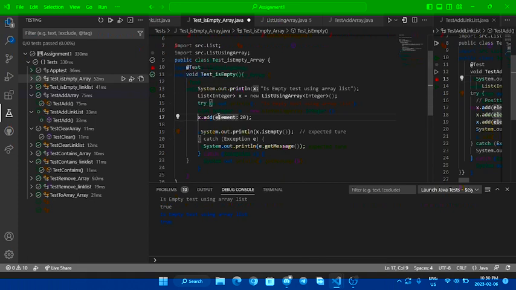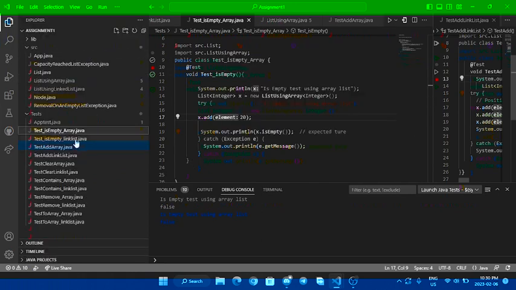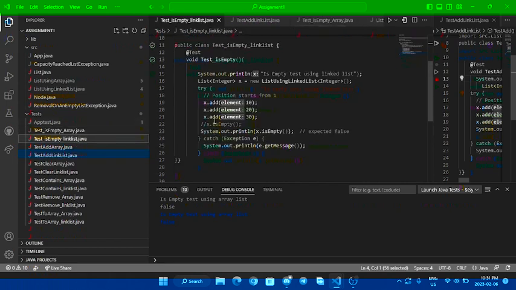But if I change it and add something to the list, we can see it's going to return false. That means our list is not empty anymore.